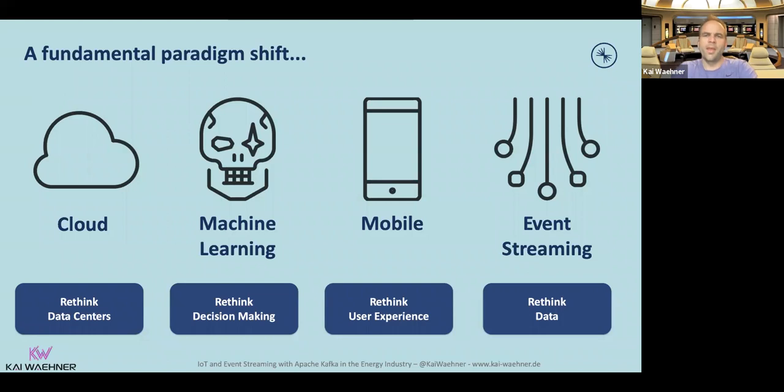And therefore, when we talk about this digitalization, there are a few different new innovations and paradigm shifts. Most people agree that the cloud is a different way of how you think about data centers. And if you want to do better analytics and decision making, then different algorithms are used with machine learning frameworks and solutions. Mobile first is also very important for many of the business units in the energy industry.